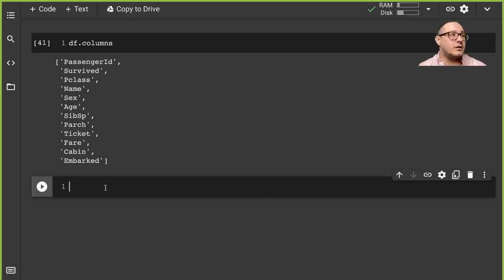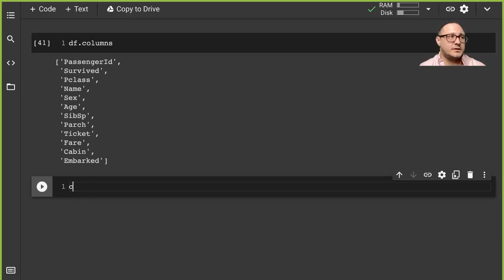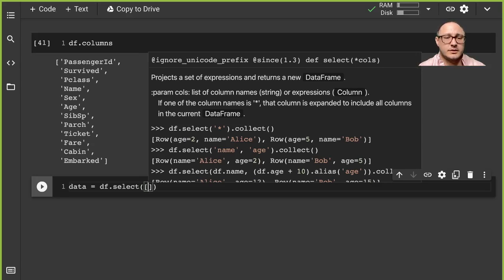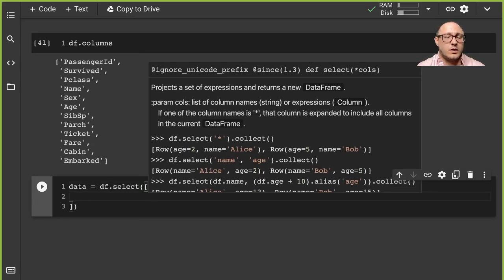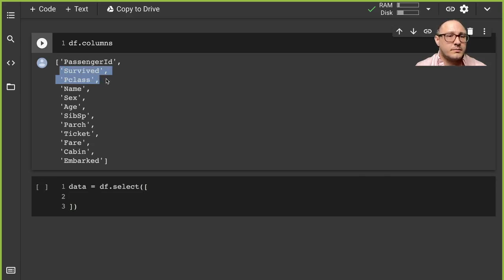So let's call this, I'll call it initially features. Or you know what, no, let's just call it data, because this is actually what we want to use. So df.select, and here we want them to survive, and Pclass.